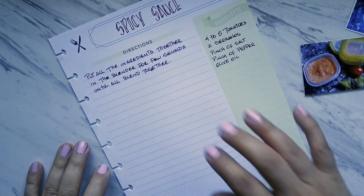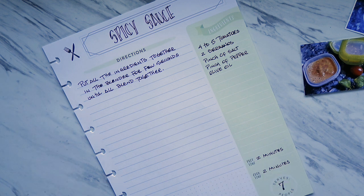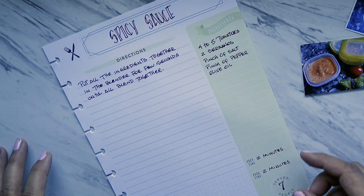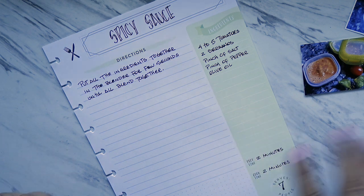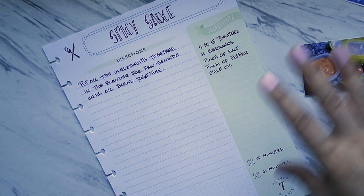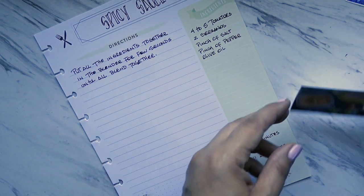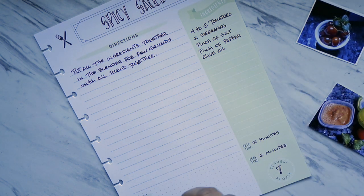Okay, pretty simple recipe. It's just a spicy sauce that we use, like if you have a steak and you like a spicy sauce, this is amazing. As you noticed in the video, all you have to do is blend everything together. The only good thing about this is that you can also create alternatives. Like my husband sometimes loves to put a little garlic. Sometimes I do, sometimes I don't.